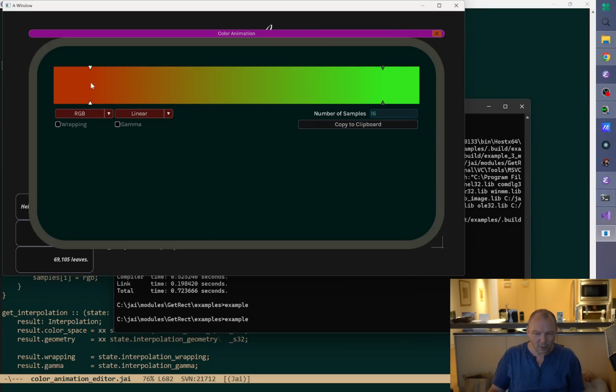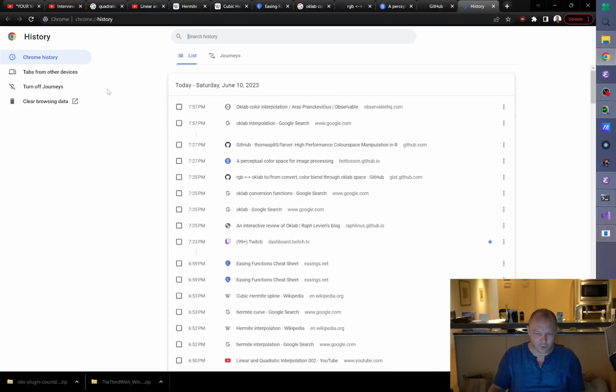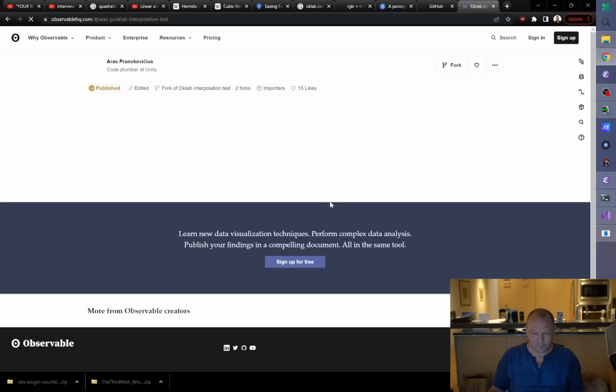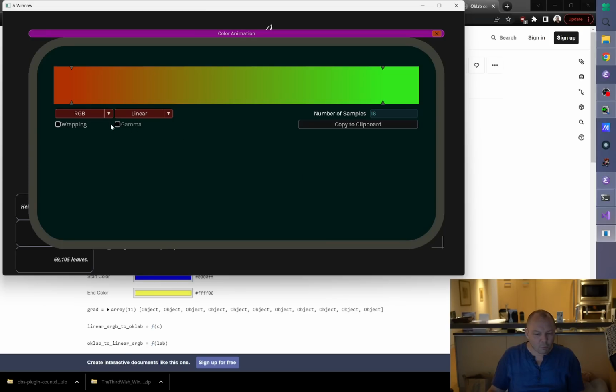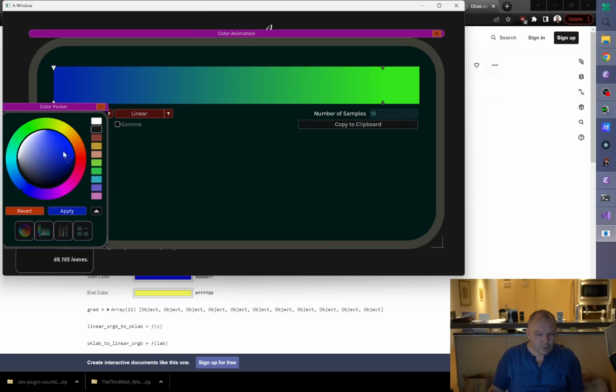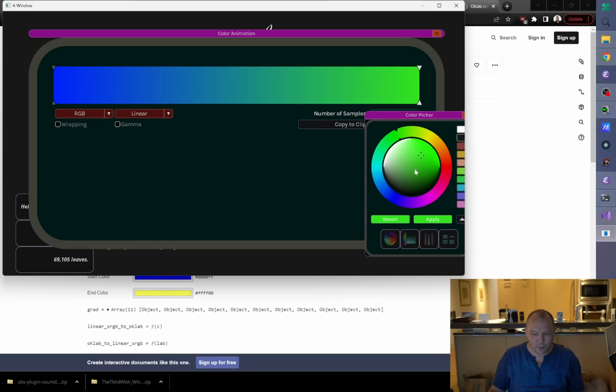So let's try colors from Aras's page that we were just looking at. He's got a blue and a yellow. It's like a straight up blue, right? Way out in blue, and a straight up yellow. Okay.